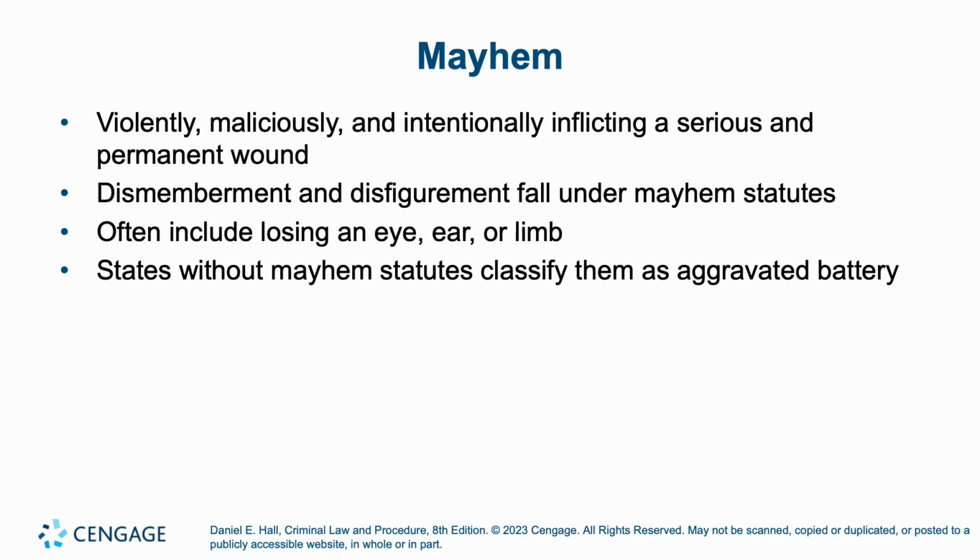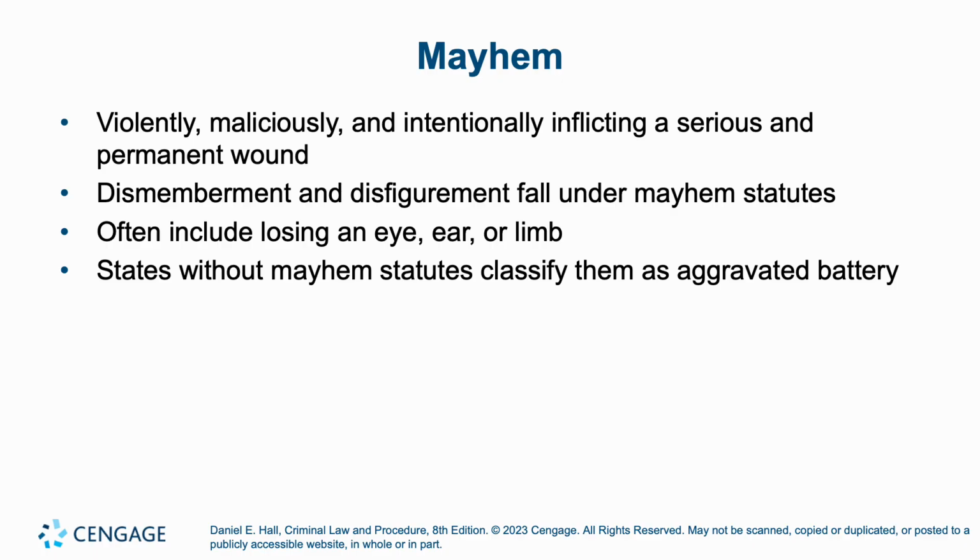Now, one of the older common law crimes is mayhem. And mayhem involved intentionally inflicting severe and permanent bodily injury or disfigurement. All right. That means like cutting off limbs, blinding someone, dismemberment, permanent disfigurement, things like that. Okay. So the mayhem statutes developed historically because societies viewed permanent bodily mutilation as especially severe and socially destabilizing, essentially. So it might be, in the earlier legal systems, losing an eye or losing a hand or another major body part could dramatically affect a person's survival. It could affect their employment, their social status, all of those things.